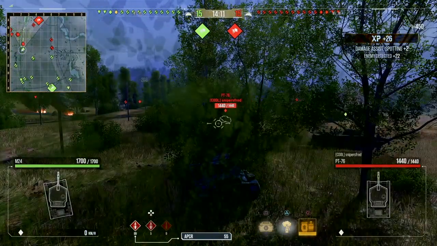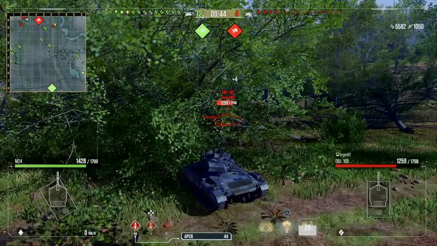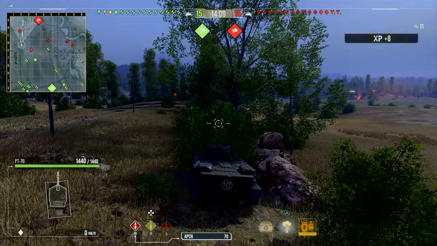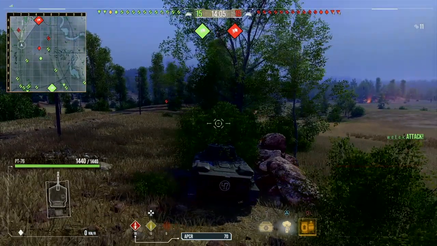This is the first replay on Prokhorovka. Just come onto the ridge, sit in a bush. You can push all the way down the 2 line, and you can just sit here and camp. Or you can do this.